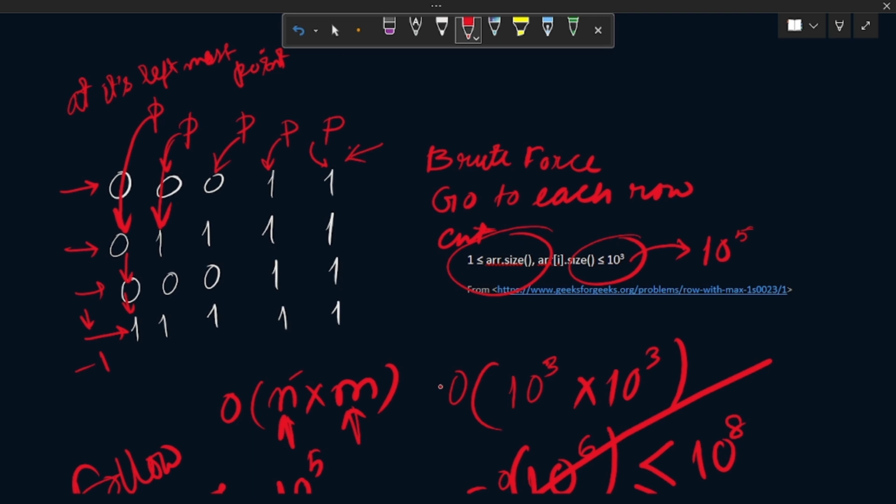For example, it was pointing to index number 1 for row number 1, and now it will be updated to -1. It was pointing to 0 at row number 1, and when it came to row number 3, then it got updated to -1. So the last time our pointer got updated, that is the index value that we need to keep, and in the end we will just return that value.